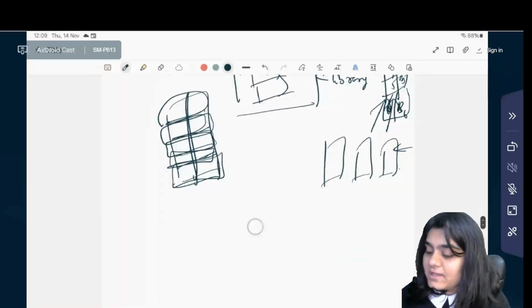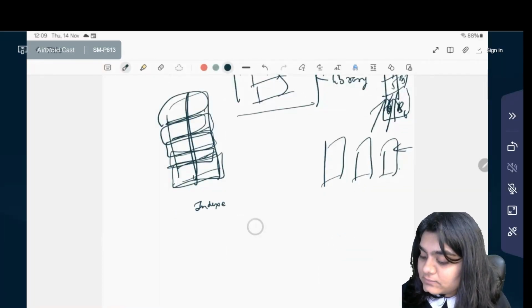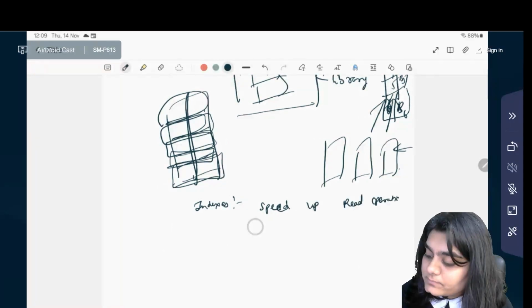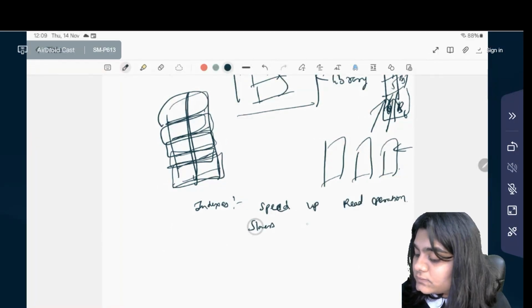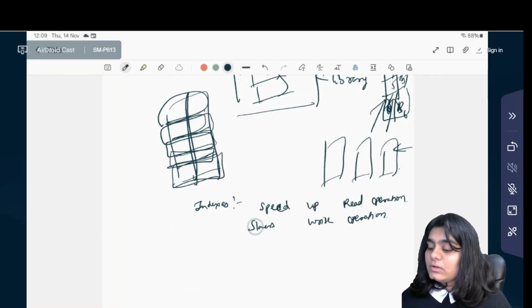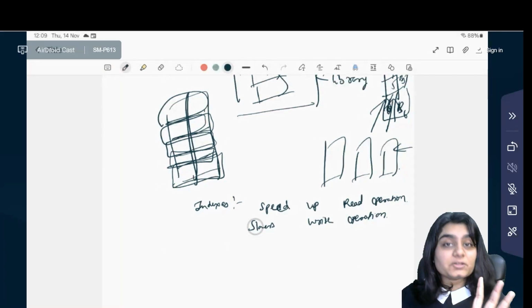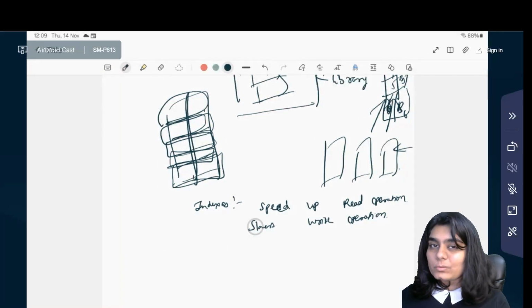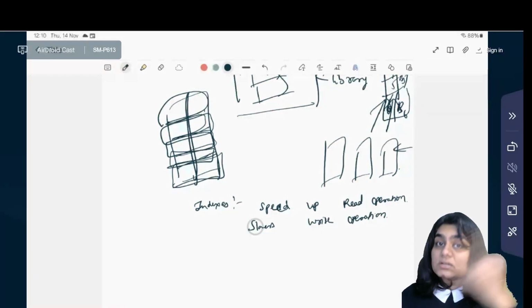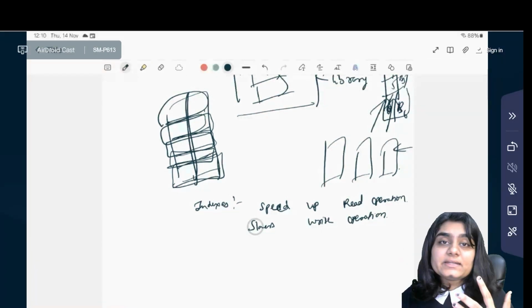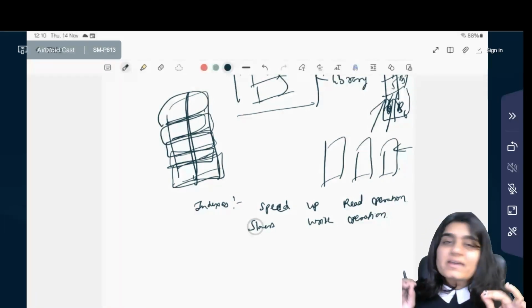So here is the catch: indexes speed up read operations but slow down write operations. Without the index, Bob's library makes it easy to add books, but searching is slow. With an index, searching becomes very fast, but adding books requires updating the index, which takes extra time.